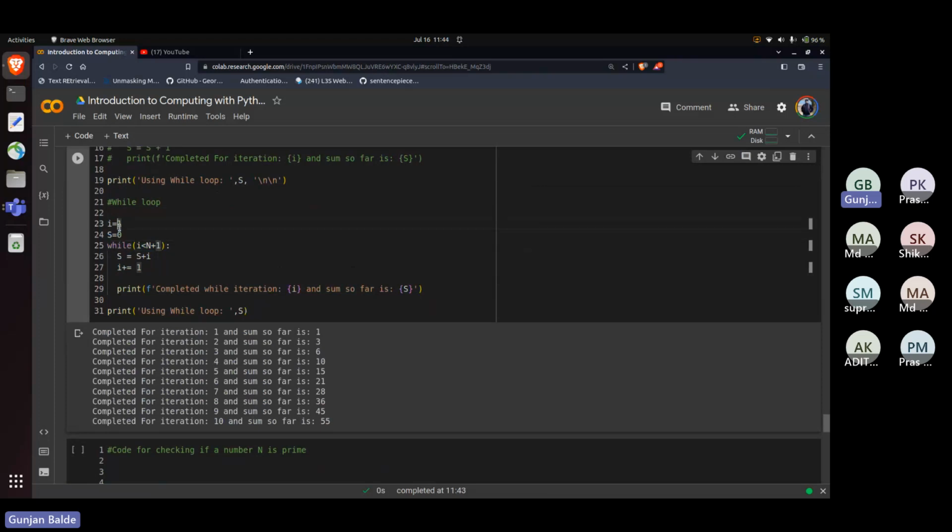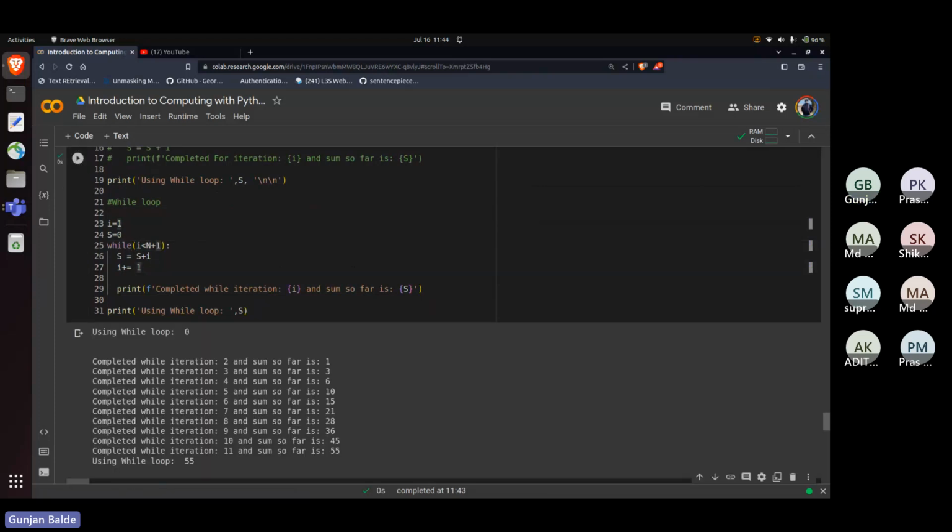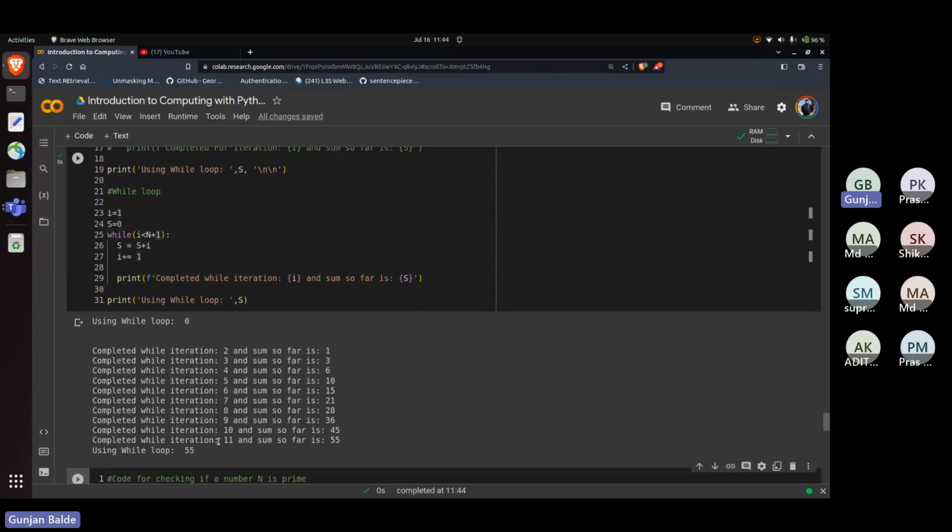So we start with i as 1, s as 0, and till i reaches n plus 1, we will keep on adding, right? Let me execute this, and as you can see here, it starts with 1, and the sum so far is shown, and finally when it reaches i equal to 10, the sum is 55.